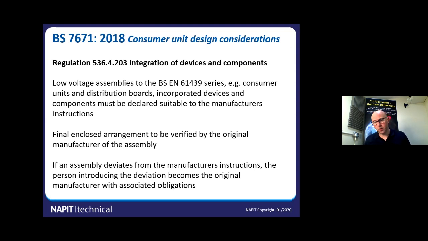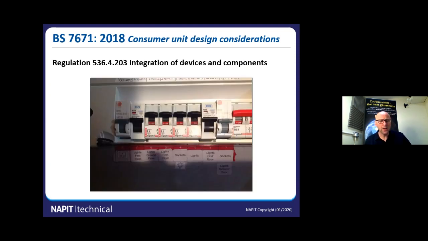You're probably going to ask the question at the end when we go to Q&A about coding. So let's go back to the picture and look at the coding. If you're doing an EICR and you find this type of board, you're going to have to look at it on its own merits. In this case, if we say that all the switches are in the same orientation, there's no signs of thermal damage, the enclosure's not been bent, buckled, twisted, cut or butchered in any way, the only observation there is that there's mixed branding. You're probably going to need to give that a C3.